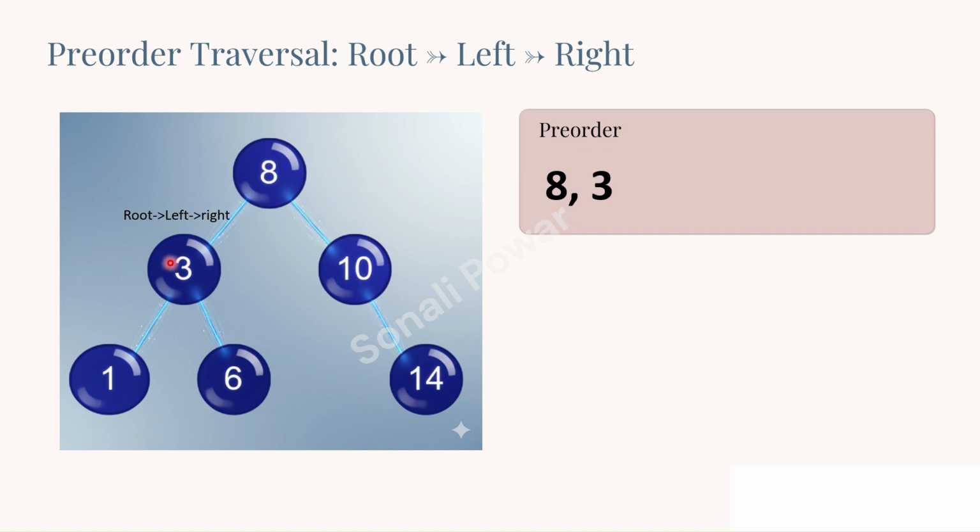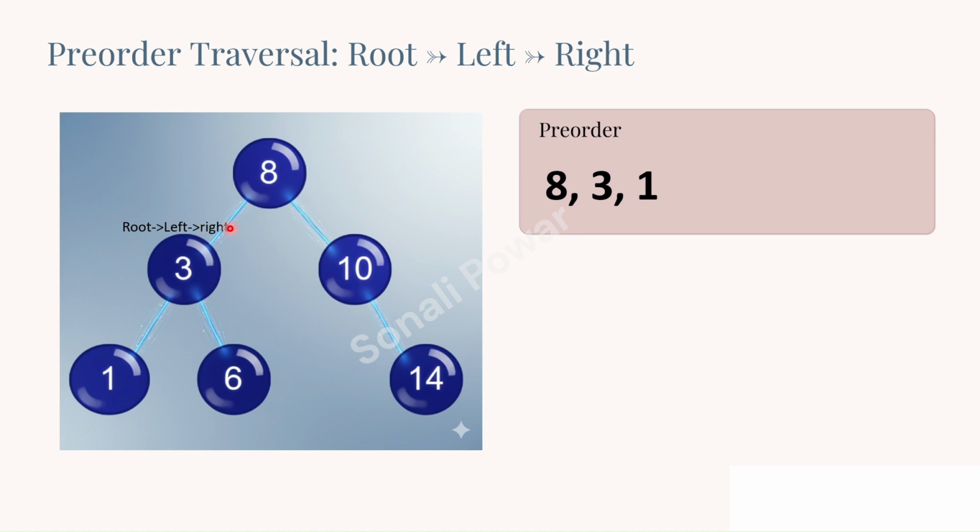So when I go to the left side, 3 is again the root of this particular subtree. So we will visit the 3, or we can say process the 3, then go to the left side of the 3. And 1, again 1 is a root, so we will print the 1. After that there is no element to the left, as well as no element to the right. So again I will come back to the 3. The 3 is already printed, and we have visited or processed all the elements which are present to the left side of the 3.